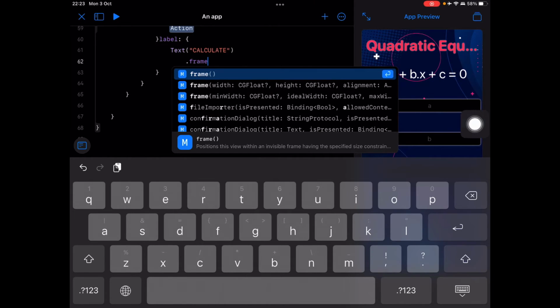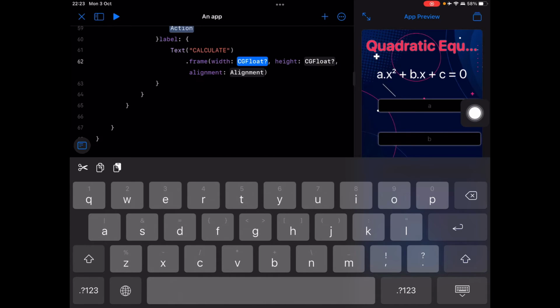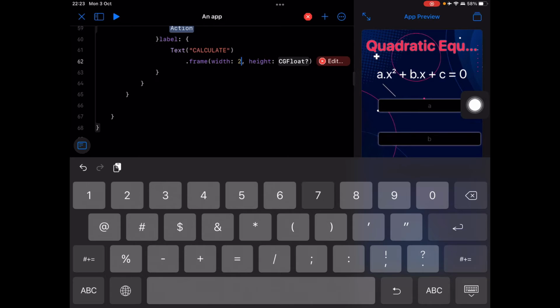I'm gonna choose this second one. I'm not gonna mess with this alignment, so I'm gonna delete it, and then I need to enter the values of the width and the height. As I have done this before, I'm gonna set those values here, 270 and 50.